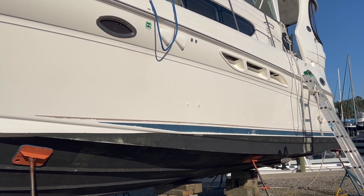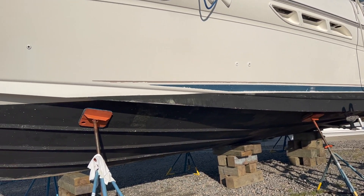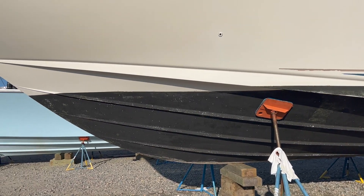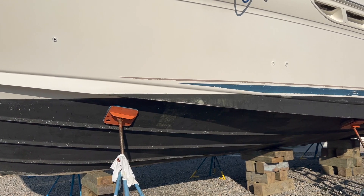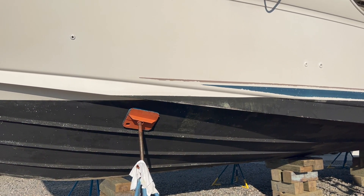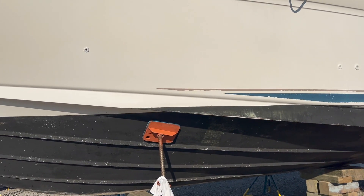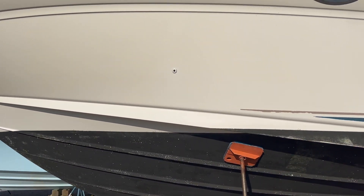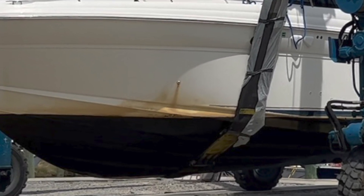Here's an update: after one day in the yard they did a great job power washing the bottom — it looks really good. There are a few shallow thin places in the bottom paint but we're going to freshwater soon so there's no reason to paint it now. All that discoloration from the waterline where the white meets the black from the scummy water in the Intracoastal has been removed with a special scum remover.